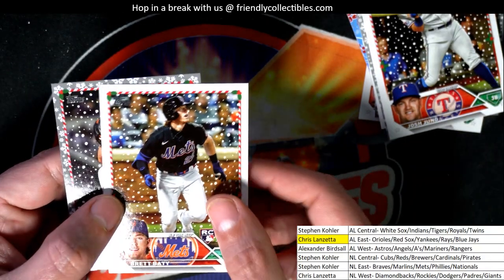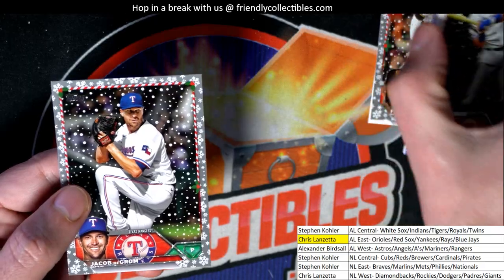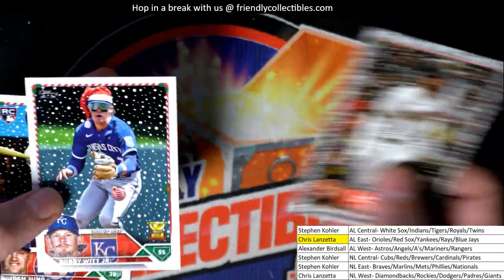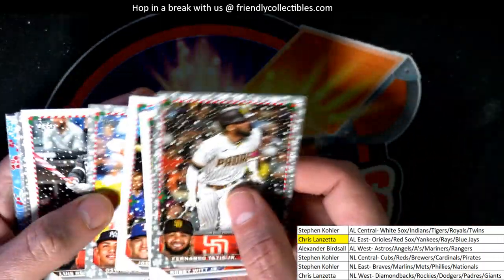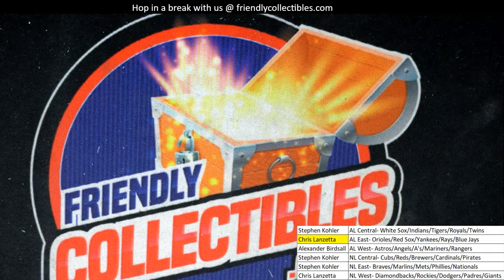Some good things coming out of here. We had the base, one of those. But some really good parallel rookie cards, some nice parallels. We did find one variation of Bobby Witt Jr., and then we found another one of Luis Robert. Congratulations, you guys. I'm putting those in the top loaders and getting those protected and everything. We're getting ready for the next box break of this.